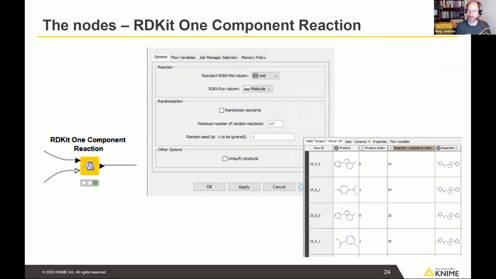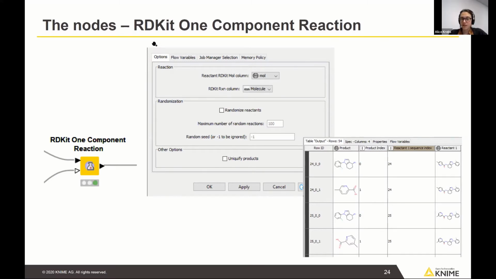At least it's worth mentioning at this point that if you're a chemist, you may not be used to mapping reactions because it seems kind of silly to do. But because the computer is stupid, the reaction nodes can't do anything with reactions unless you have mapped them. Right. So if you don't do that atom mapping step that Elise just showed you how to do, the RDKit reaction nodes will not know what to do with the reaction.